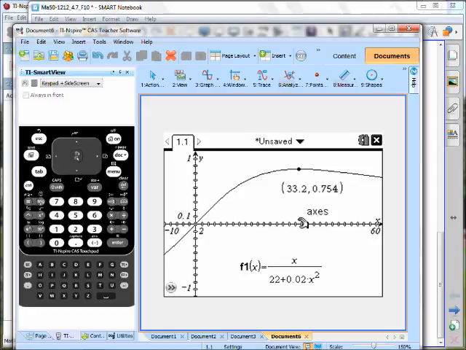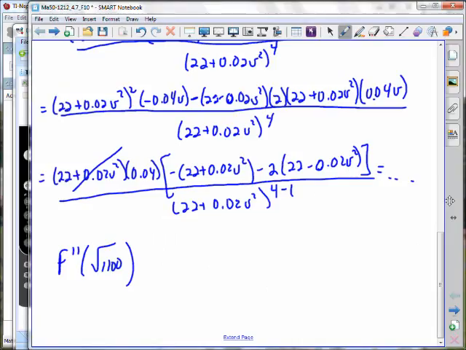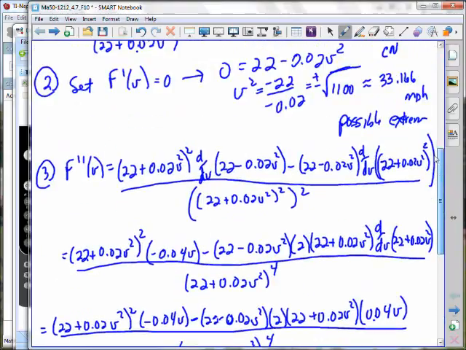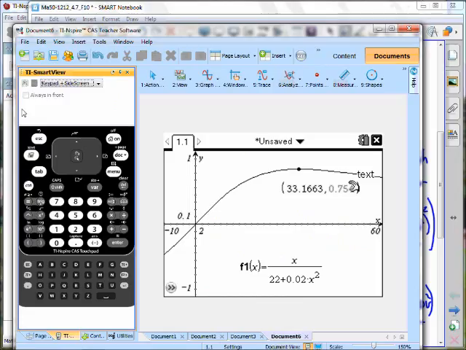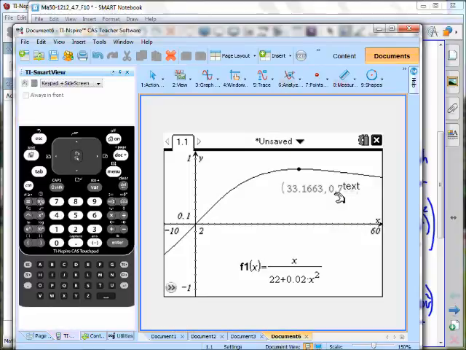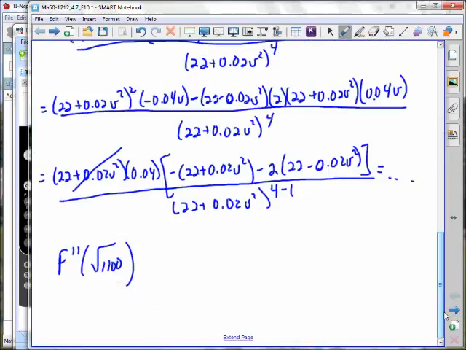Okay, what was our approximated value of the square root of 1100? Okay, and if I hover, remember, if you hover there and then press the plus sign, you can get more digits. How does that compare to that approximated value? Pretty good. Okay, so what's our conclusion? This is where my favorite question comes in. So what? I find that at this value, the second derivative is less than zero.